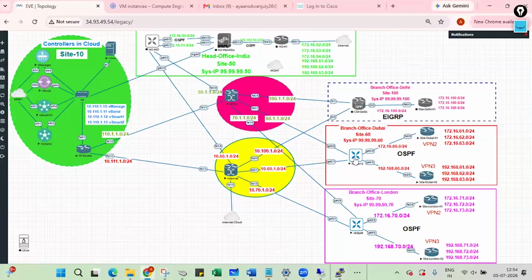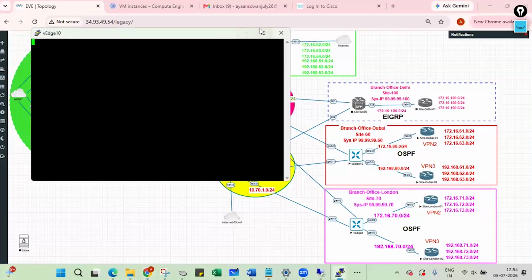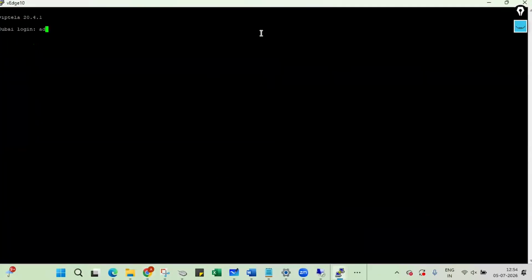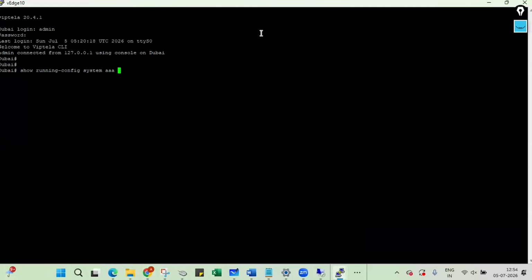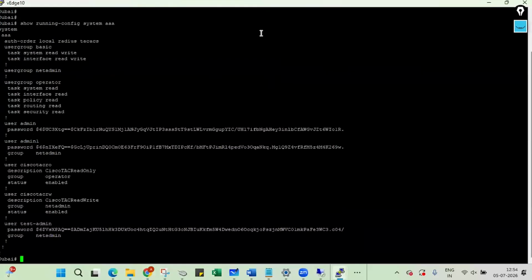If I go to my Dubai router and do show run system AAA, I see admin1 and test admin.